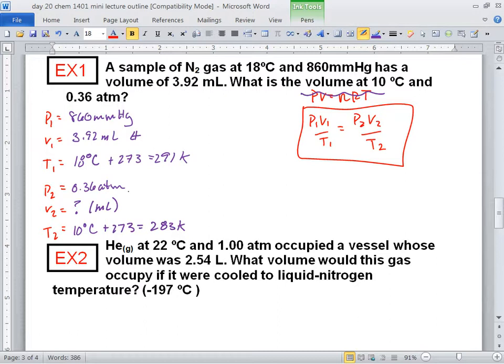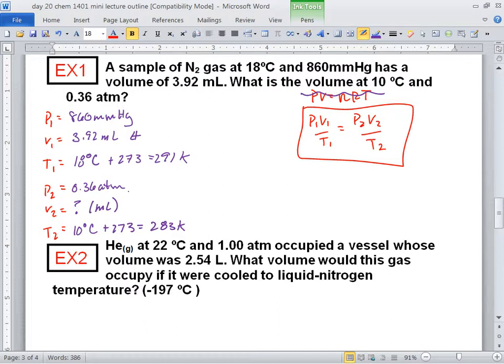Can you change the numbers on here? Yeah. Okay, I've changed a bunch of things. Sorry. You get what you pay for. It's like 760 millimeters, 0 degrees Celsius. I changed it so there's actually something to do here. Otherwise, it was too easy. I changed a bunch of them. Sorry. Okay, so are we good to plug and chug?